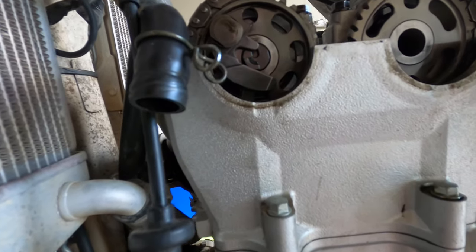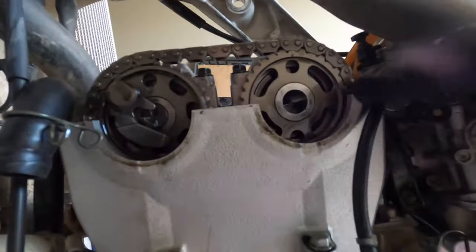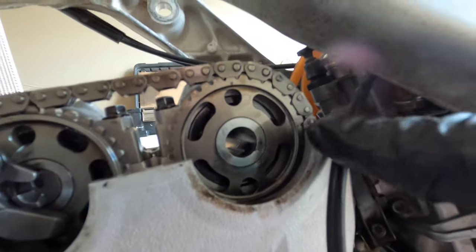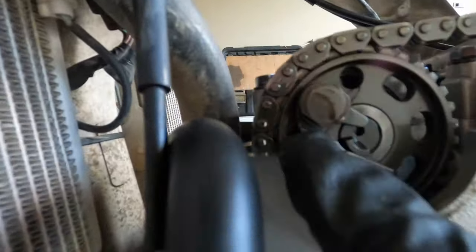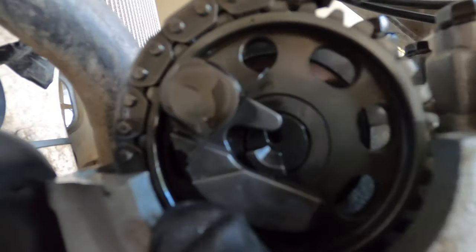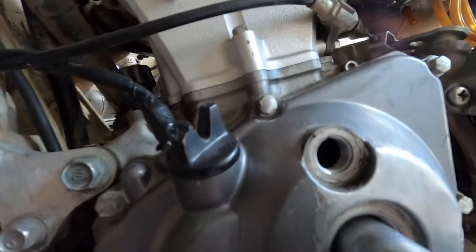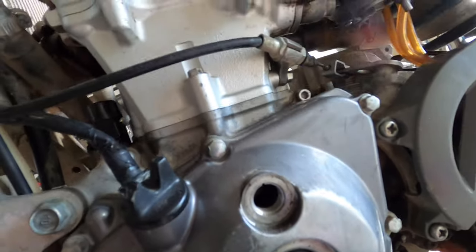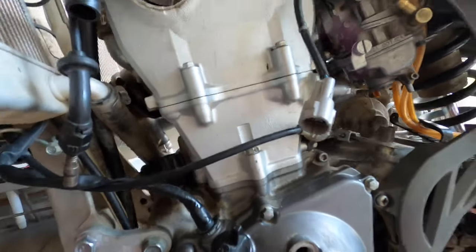And you want it right there. So basically you want the dot right there on the sprocket to match right here. And on this side, same thing. There's a dot right there, if you can see it, and it needs to match here, so they have to be even. And then down here, there's a marking on the flywheel. I'll get a light real quick. It needs to be on that marking as well.